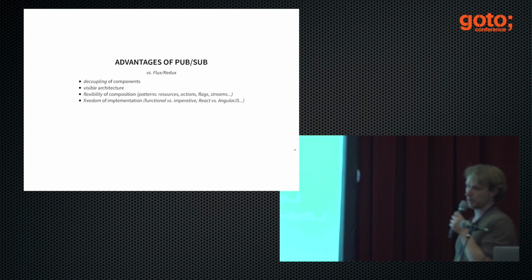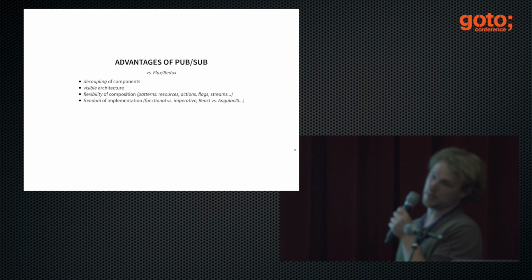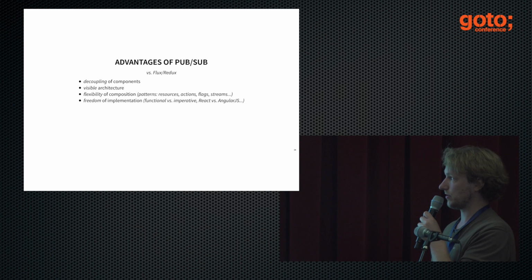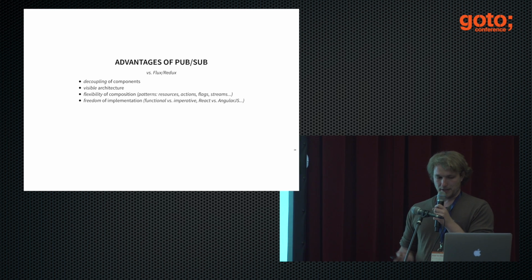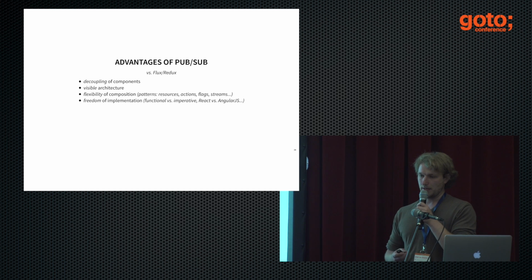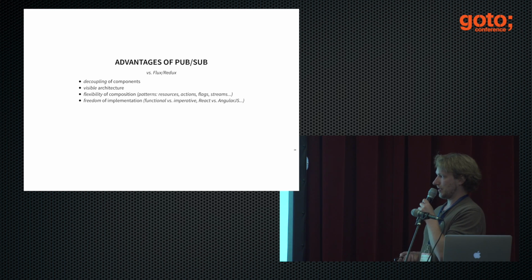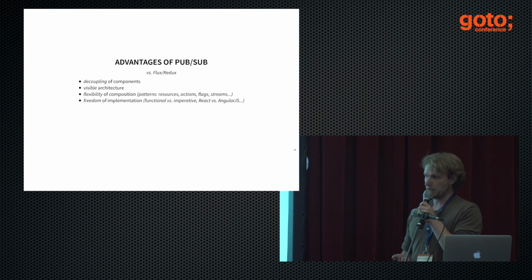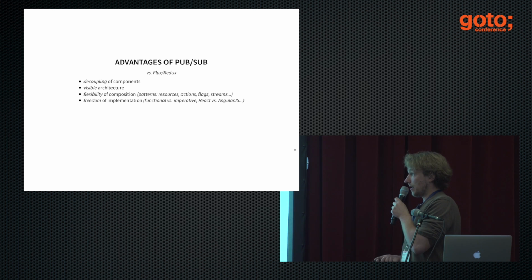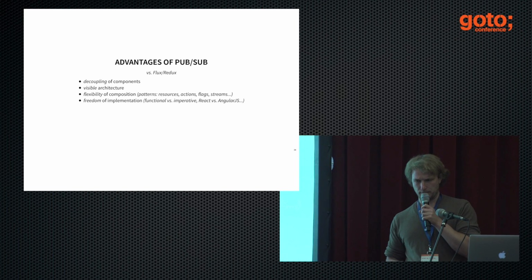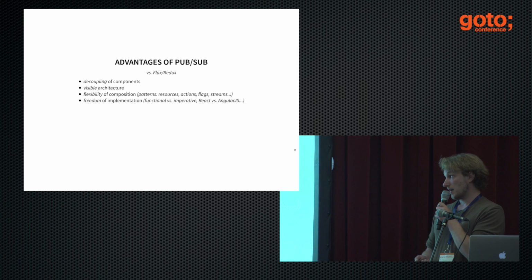Yeah, and then back to the question of architecture. What do we think? What are our experiences with this pub/sub solution as compared to a traditional Flux or maybe Redux application? So the advantage clearly is the decoupling of components, which allows you to test components in isolation, but also to reuse them across applications or across different pages in your applications maybe. You make architecture visible. You see where components are connected. If you modify one component, which components will be affected by this.